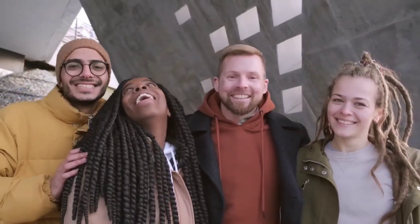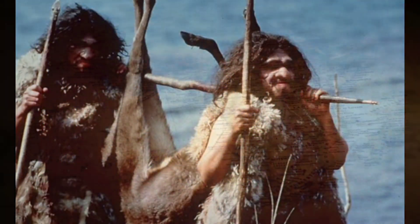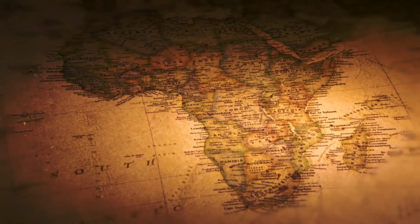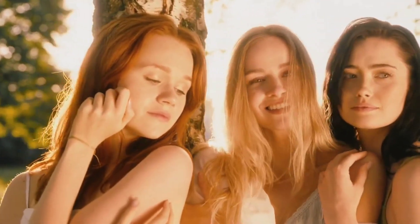Humans today show an enormous diversity in appearance; however, this diversity was not apparent in early Homo sapiens. Early members of our species lived in Africa and had evolved physical characteristics similar to each other in order to survive in that climate. When humans started to spread to different parts of the world about 100,000 years ago, they encountered a variety of climatic conditions and evolved new physical adaptations. Physical characteristics such as skin and eye color, hair type and color, and body shape are determined by genetics but can also be influenced by the environment. Over long periods of time, the environment will act on the genes to develop particular characteristics within a population.